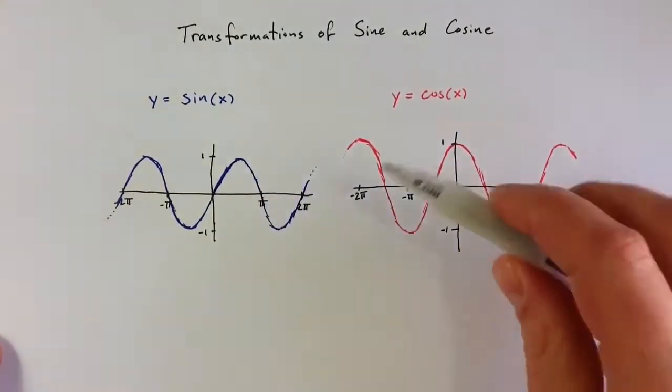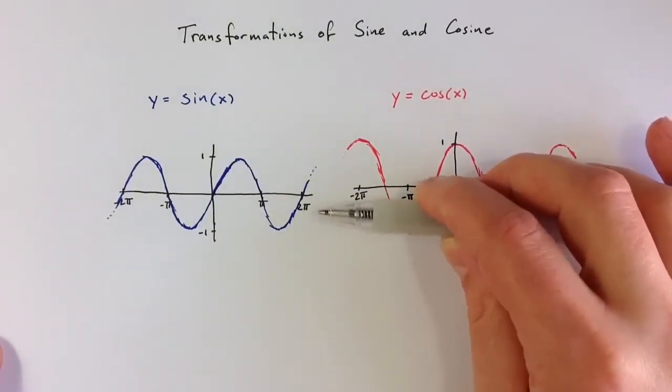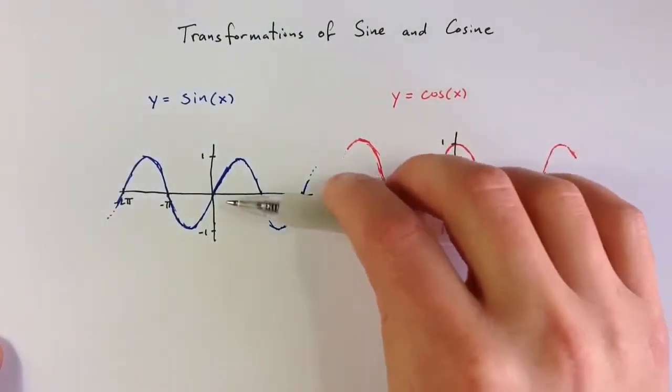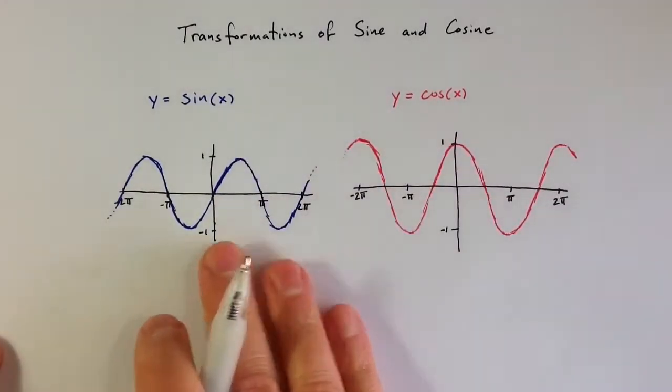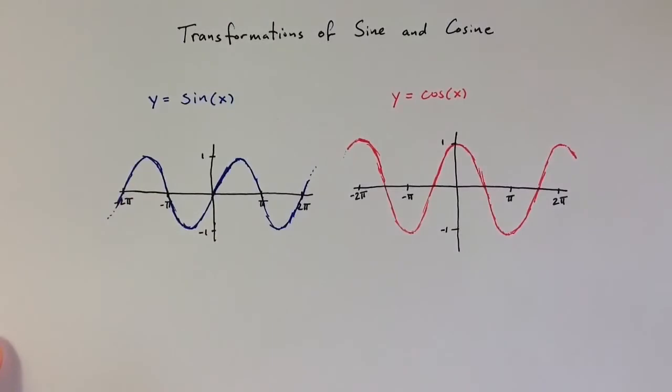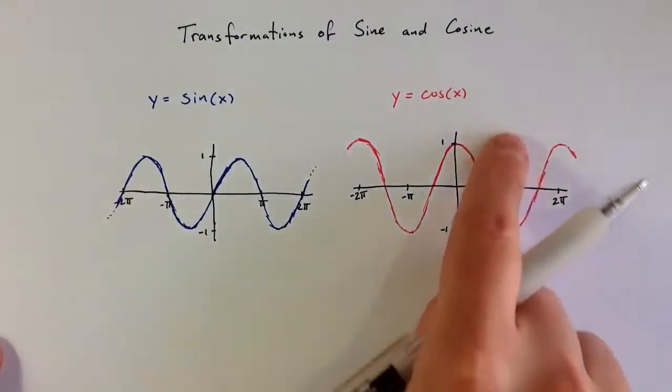If you think about a string on a musical instrument, maybe if you pluck a guitar string, it goes back and forth. The wave-like motion of that string can be represented by sine or cosine functions. These are useful in describing that, but in some situations we want to describe them in a slightly different way.